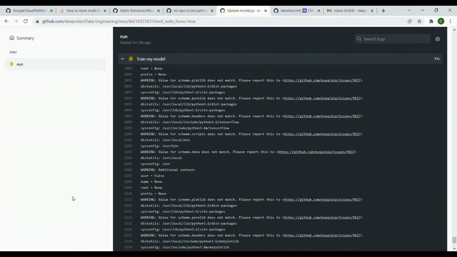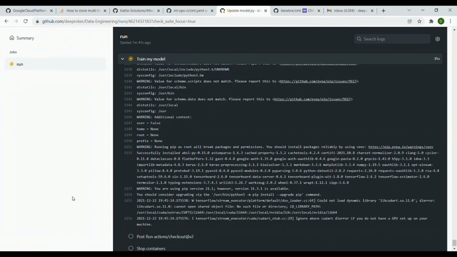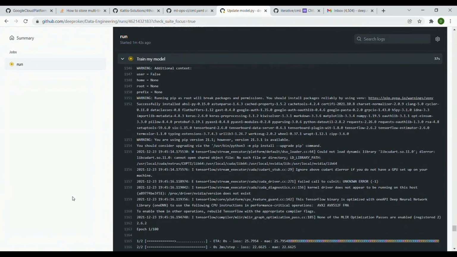You can also skip this part if you're not interested in seeing the logs.